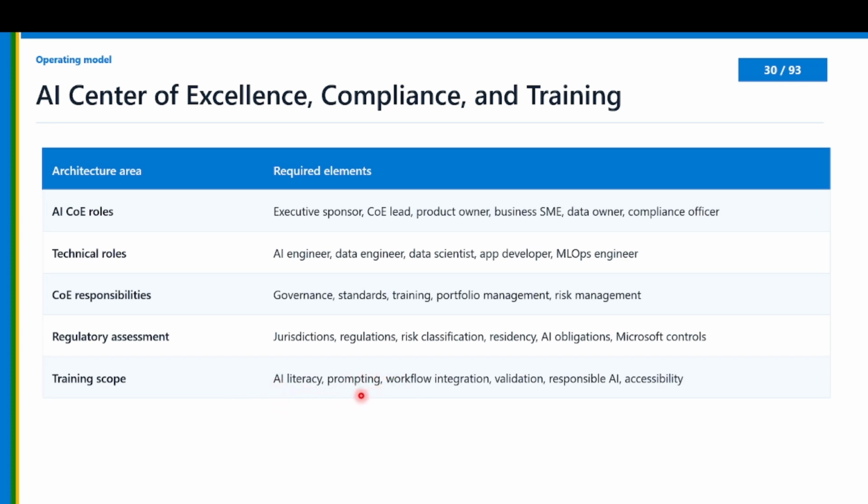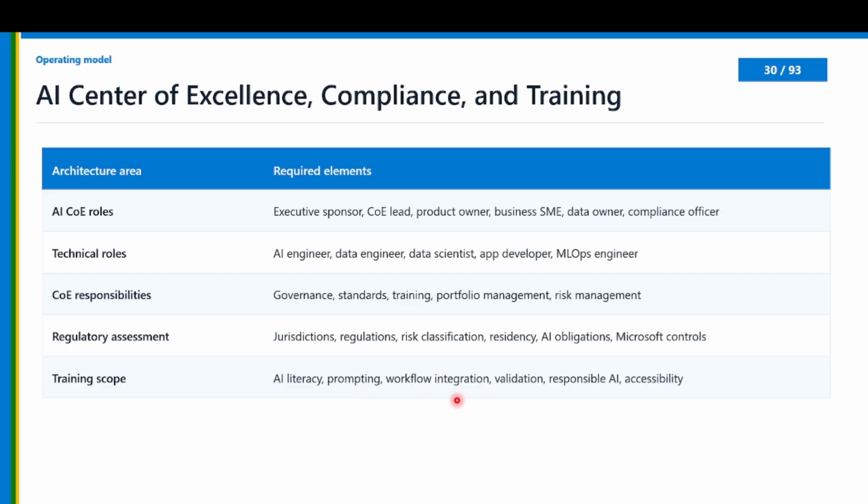Then also train people on how to prompt. Okay, so train people on how to give agent the right prompt, how to ask agent or AI the right question. Prompt is very, very important. So how people should use prompts to generate the right information from the agent. So teach people how to use prompt engineering the right way.